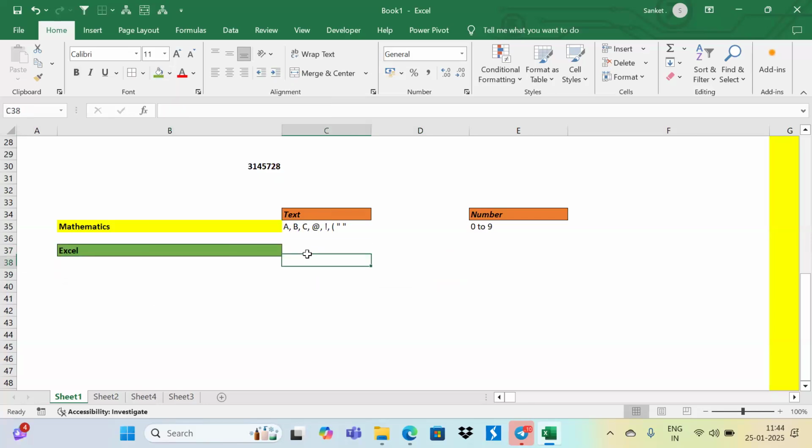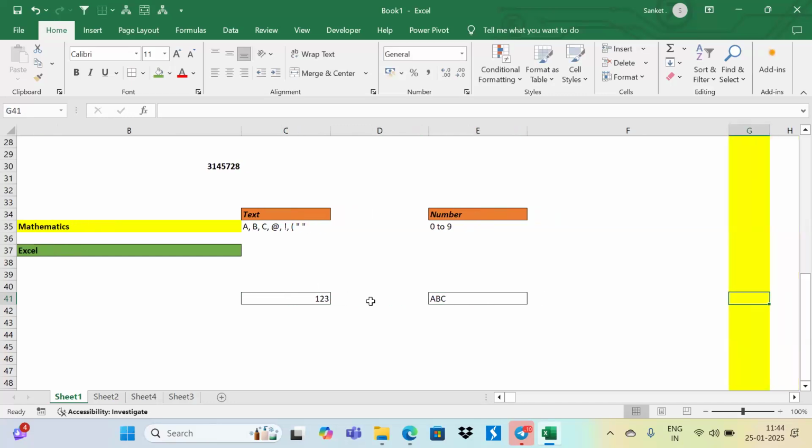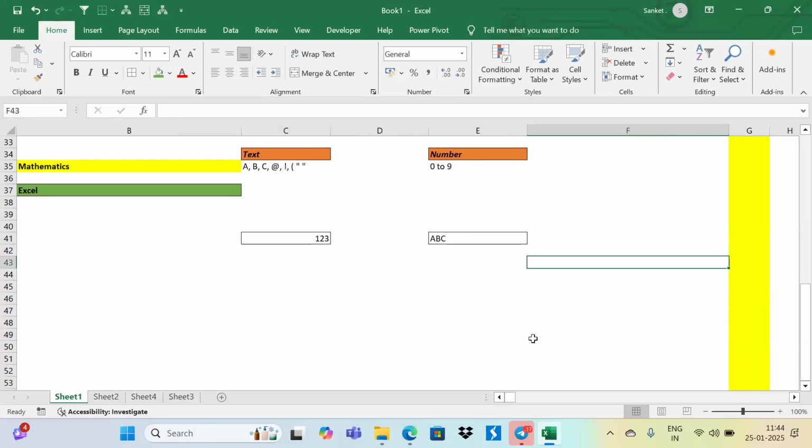So I'm just writing here number 1, 2, 3, and alphabet ABC. Just look at this 1, 2, 3 and just look at this ABC. What difference are you able to see between these two cells? One is text and one is number.